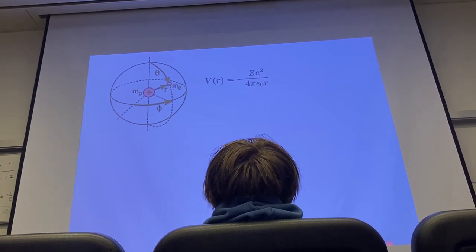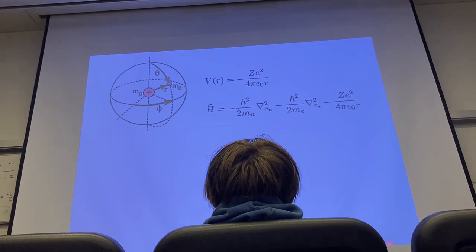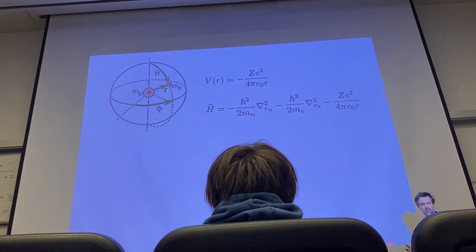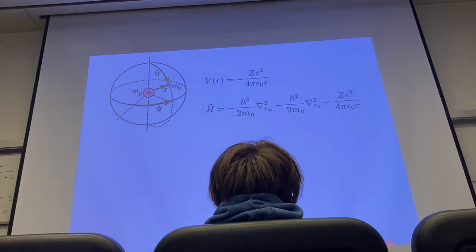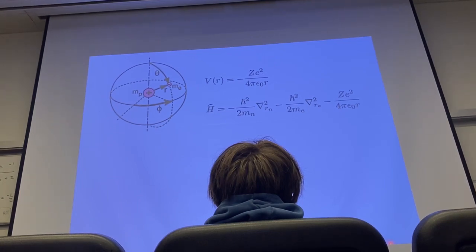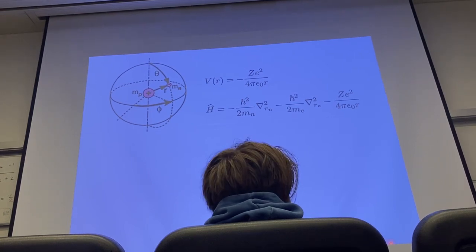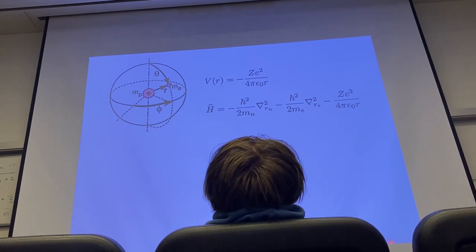The potential is not the only problem, turns out, because if I'm writing down this Hamiltonian for this system, I'm going to see a couple of things in there. There is always going to be a kinetic energy part and a potential energy part. Now, that potential energy part is all the way to the right. That is my potential, right there, okay? And those first two terms is the kinetic energy, but there's two. Why? Because I have two particles. I have a nucleus, which is a proton, and an electron, which is my second particle.